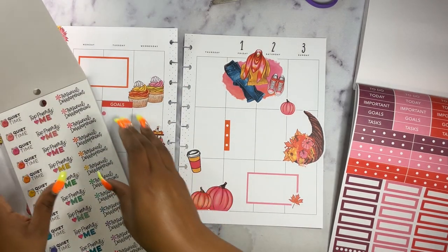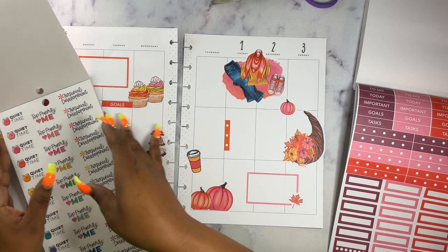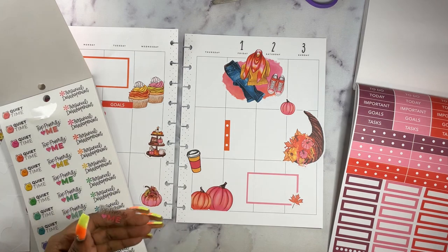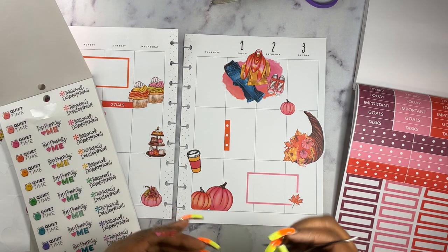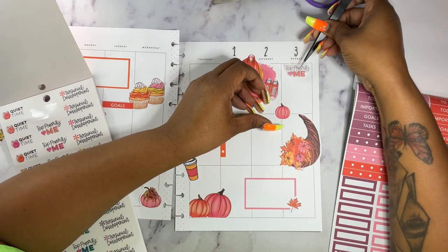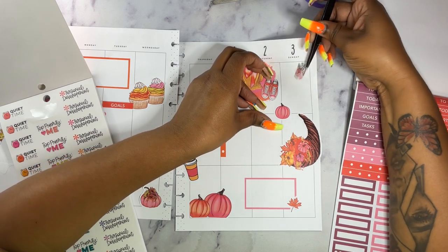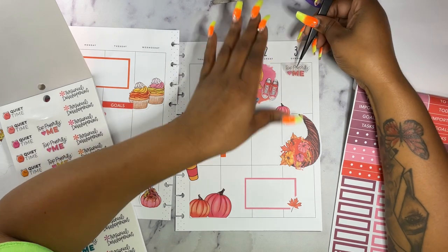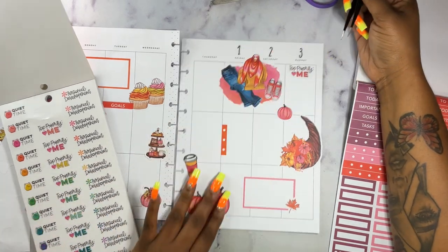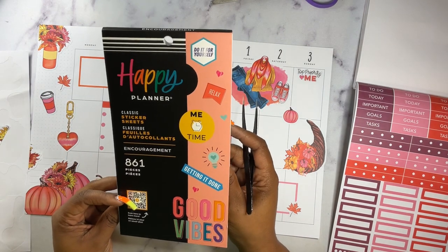Oh, I like this one where it says top priority is me. I'm going to put that here. I like that here. And I think I will use this day to just focus on me. Okay, top priority me. And that came out of the encouragement book.